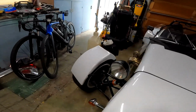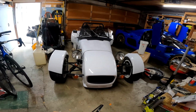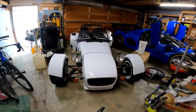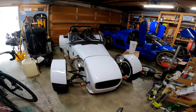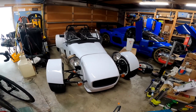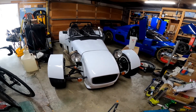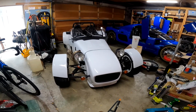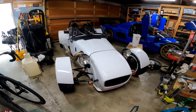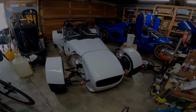Otherwise, the Zero has just been a trooper with its break-in miles so far. I'm looking to get probably a couple hundred more miles, and then I'm going to do an oil change, inspect the oil filter, cut it open and take a look at it. And I have a catch can in it as well, and I'm going to drain the catch can and see how much blow-by or oil vapor we're getting in the catch can.